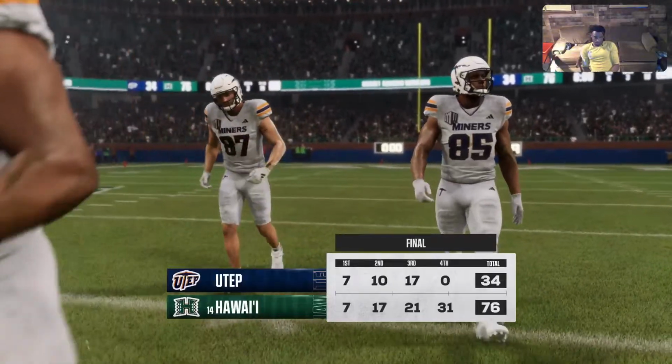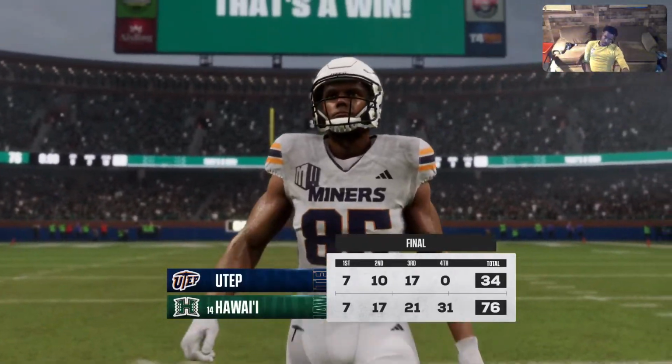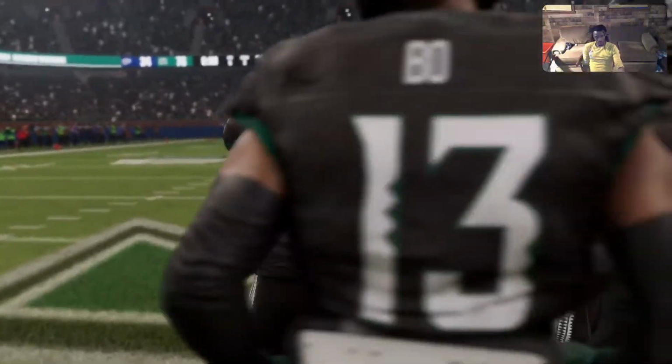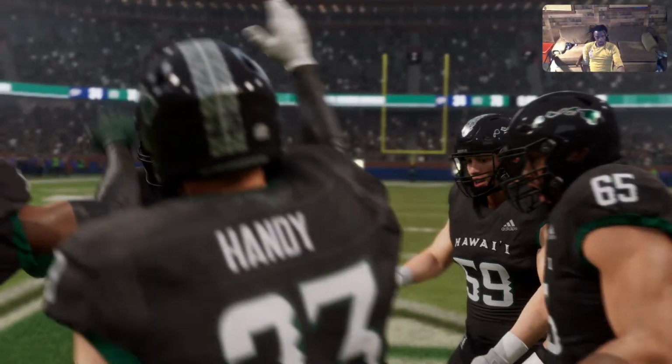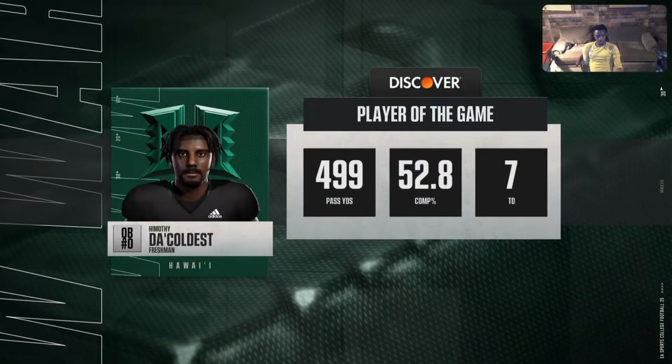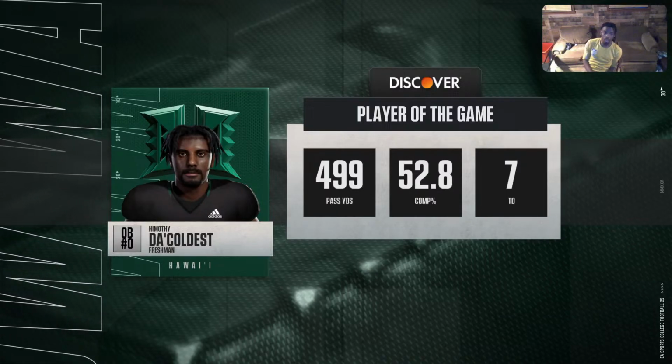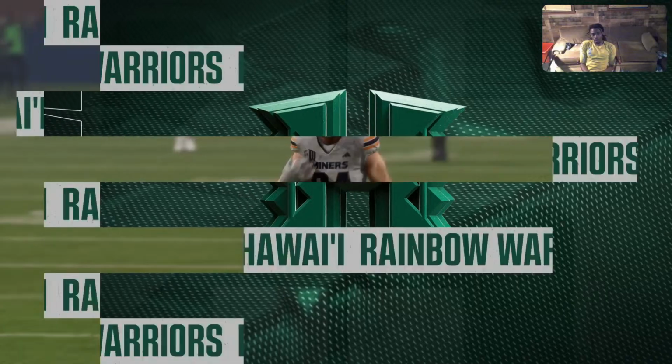Well, this was an offensive showcase out there today. We thought it would be a high-scoring game, and it certainly delivered. If you love offense, then you love this type of game. Both offenses going up and down the field, seemingly at will. Throwing the ball, running the ball. But, David, I feel like if you're a fan of defense, maybe this wasn't your cup of tea.